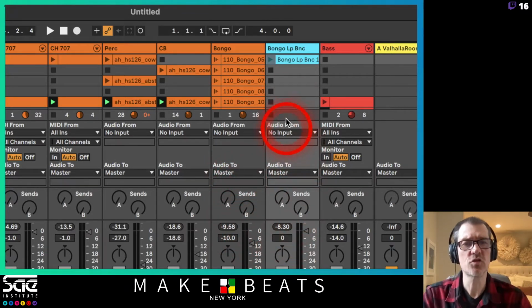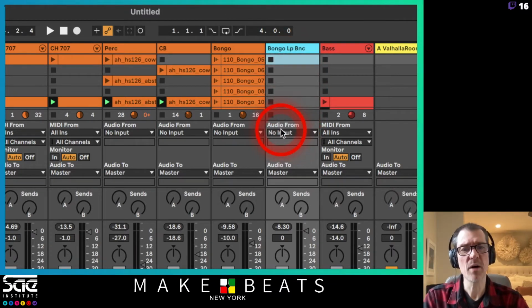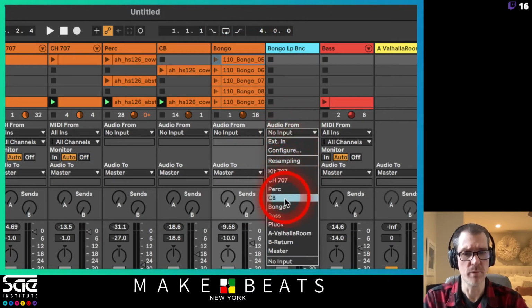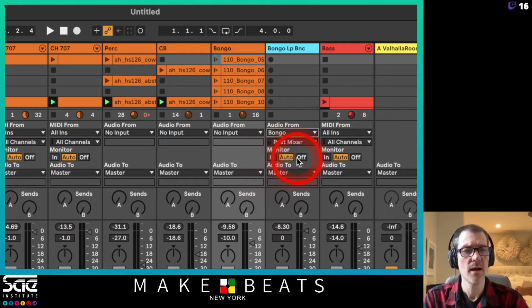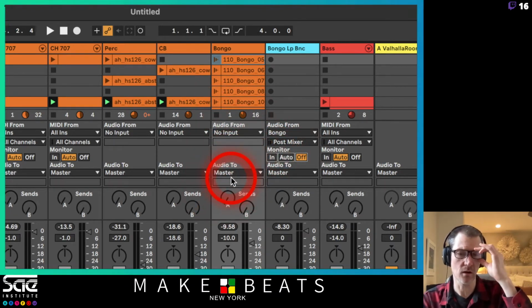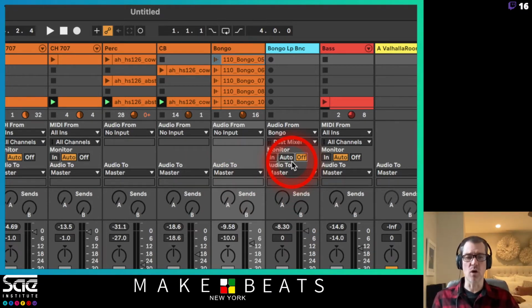Now, what we're going to do is on the track we're going to record onto, we're going to grab audio from this original bongo track. So I go over here and I say audio from bongo. Boom. Now, we've got our monitor comes in here. I'm going to leave it off because now we don't need to hear it, since we're hearing it from this one over here. We don't need to listen to it because there's no cables that could break. There's nothing that could really go wrong with this. So you don't need to worry about listening to it when you're just recording internally within a DAW. It should be fine. There's no reason why it shouldn't sound exactly like what you're listening to from this one over here.